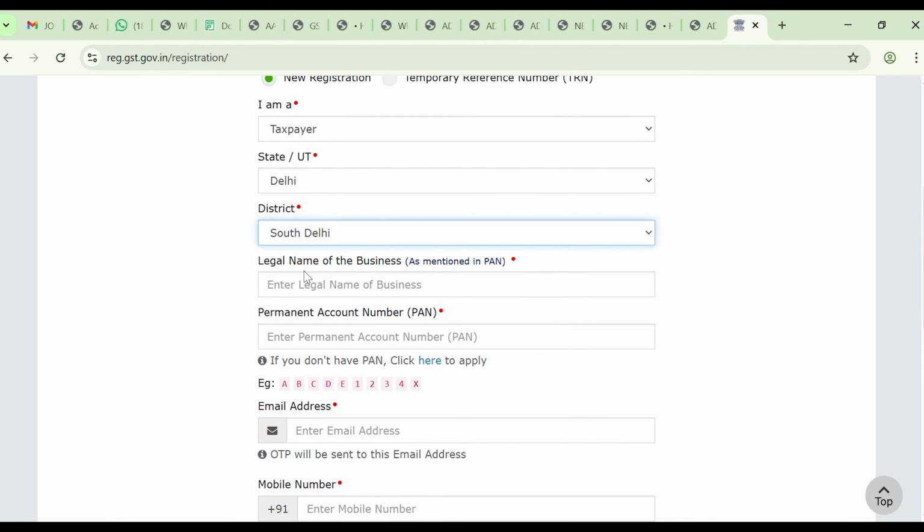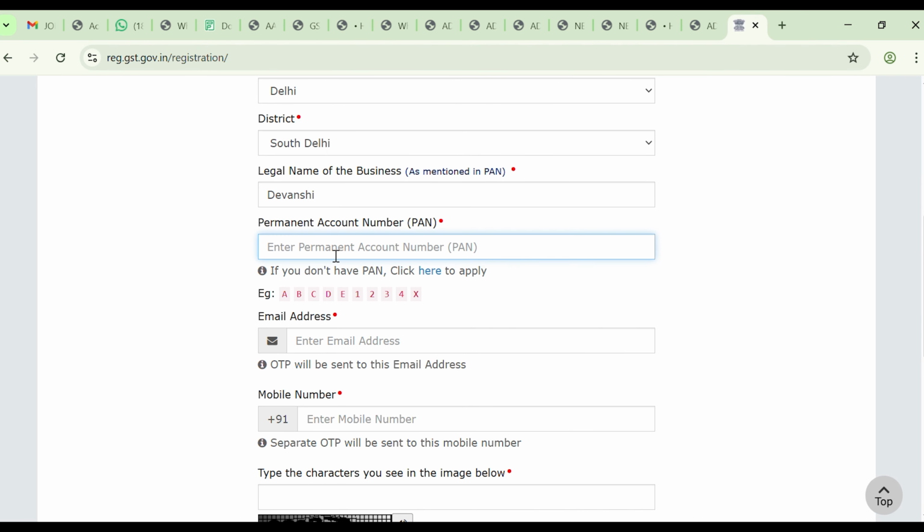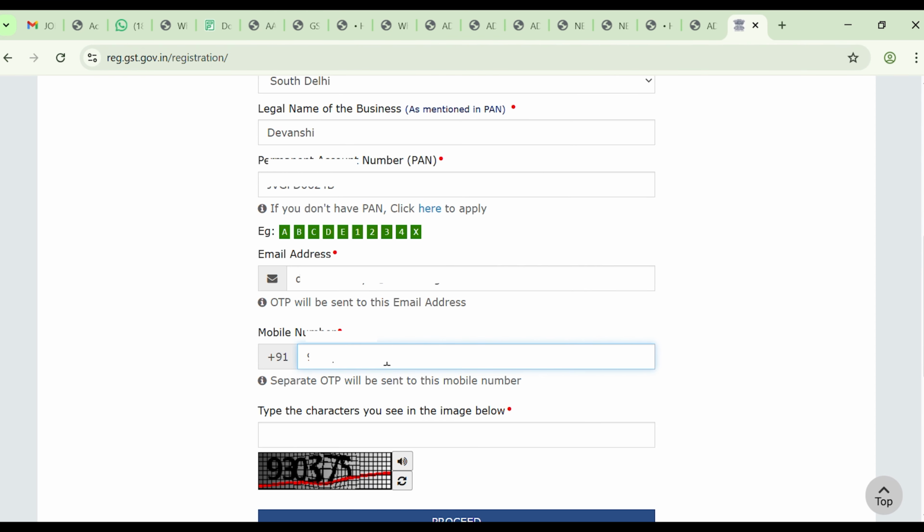Now, legal name of business as per the PAN card. Next, permanent account number. Enter email address. Now enter mobile number. Enter CAPTCHA.